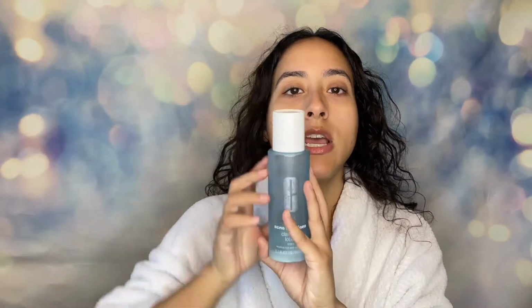So the first thing that I've been doing, this is almost done but I already restocked, is I use my Clinique Acne Clarifying Lotion. I'm a huge fan of the Clinique Acne Solution sets. I feel like it works as long as you stick to the regimen. This section here was very swollen and irritated, and it's already dried up. This actually came out yesterday. I was eating chocolate and it literally grew overnight.